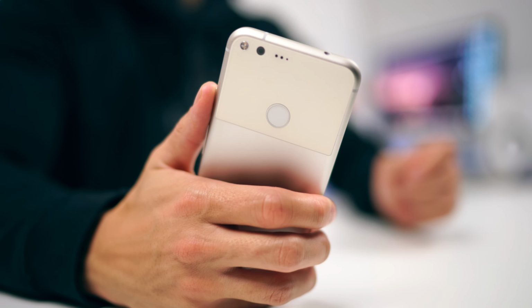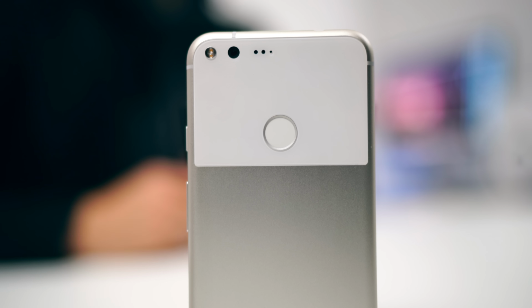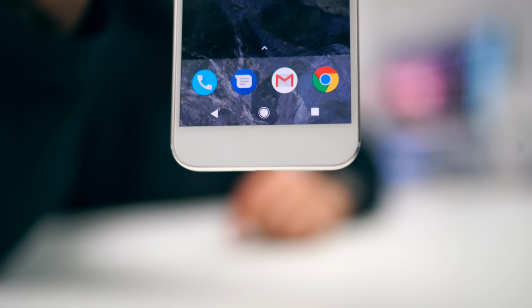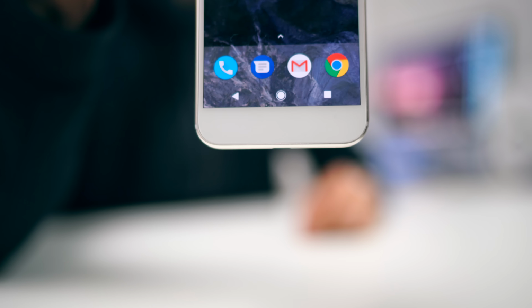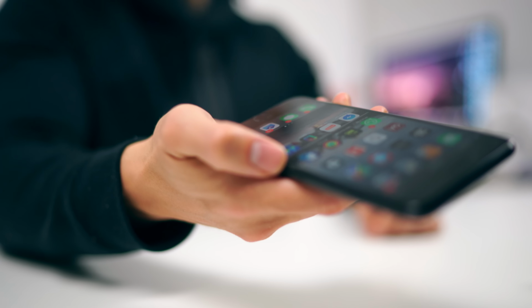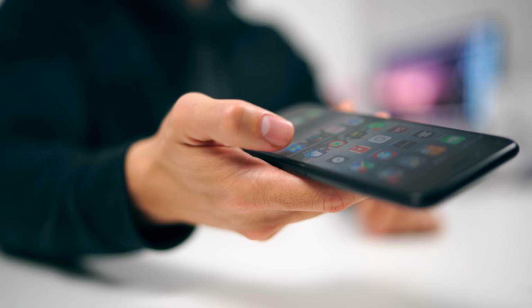I'm not really too fond of how this guy looks. The back is two-tone, which I can give them. It is different. Glass up top, aluminum on the bottom. Camera cutouts, I'm just gonna say this looks like an afterthought. Switching around to the front of the display, the glass doesn't go edge to edge. It's got this nice, big, ugly chin. And at least what I can say for the iPhone 7, it's got rounded glass and when you're scrolling it feels almost continuous. Whereas this, it's almost a bit of a sharp edge. Come on, Google, you're supposed to do better than this.